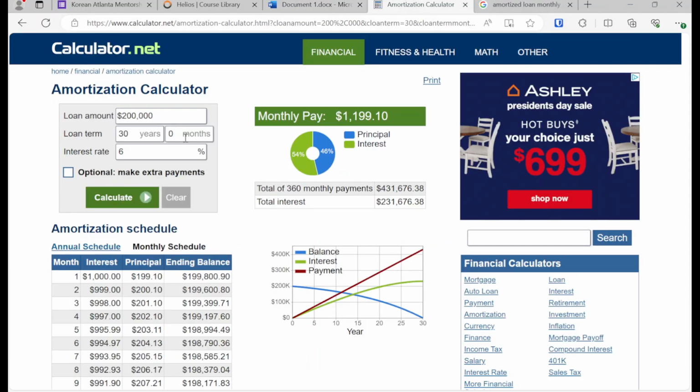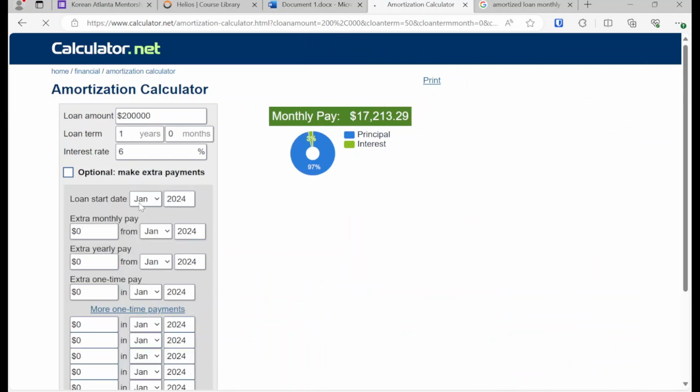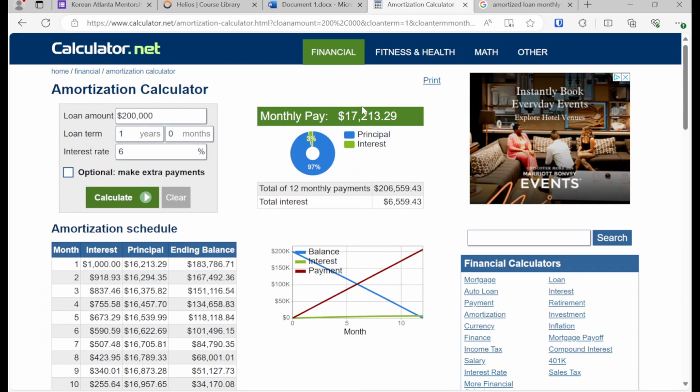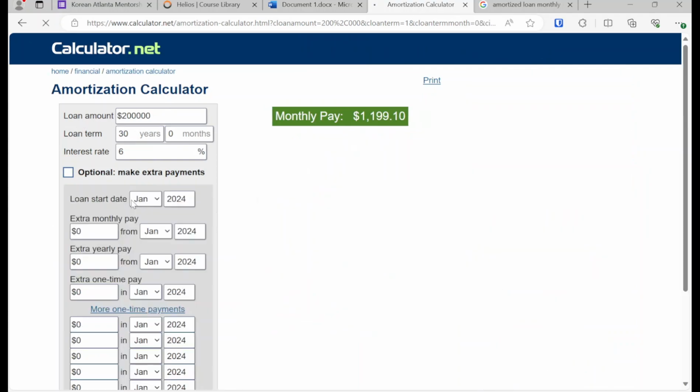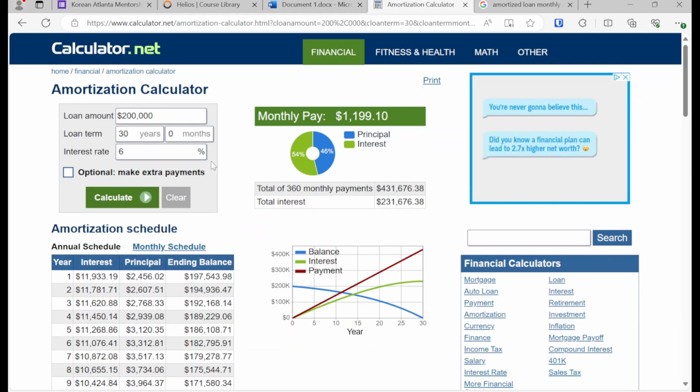So let me just review one more time. Let's say we turn this 30-year mortgage into a 50-year mortgage. Take a look at this number right here, $200,000. 50, bam, right? So look at this. This is kind of like double the interest, even though the payment is lower, okay? And if I do 1 year, let's go the exact opposite way. Look, the payment increases, but the interest is so low, right? So I think that 30-year mark is like the sweet spot, okay? Where you get a nice monthly payment, but you're almost paying 112% on your loan, okay?